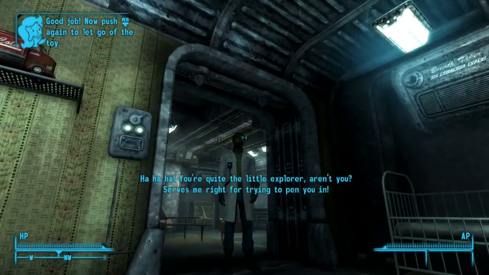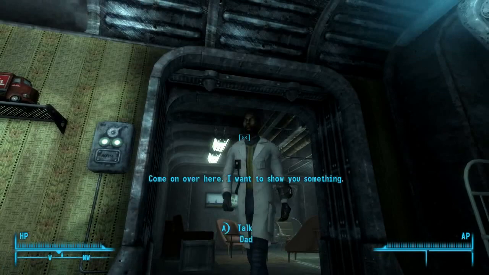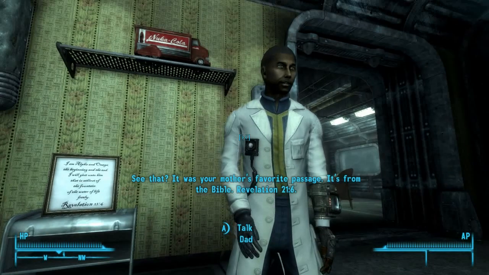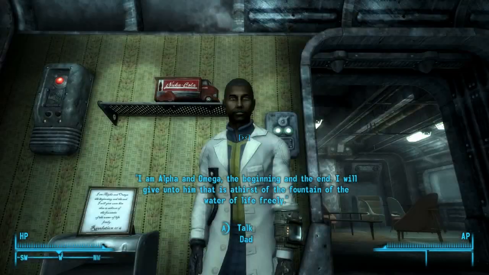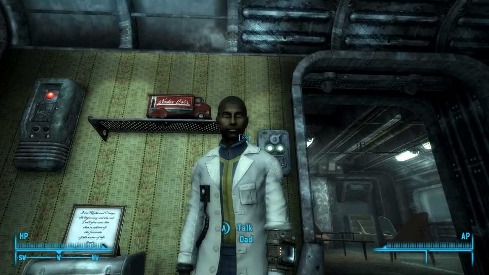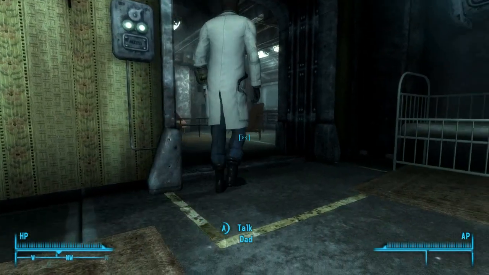Hey, Dad. You are quite the little explorer. Yes, you? I am. Serves me right for trying to pin you in. Come on over here. I want to show you something. See that? It was your mother's favorite passage. It's from the Bible. Revelation 21:6. I am Alpha and Omega, the beginning and the end. I will give unto him that is athirst of the fountain of the water of life freely. She always loved that. All right, come on. Let's go see if your little friend Amata wants to play.